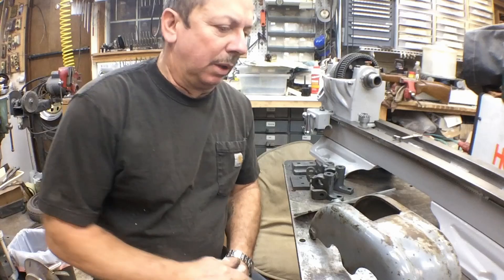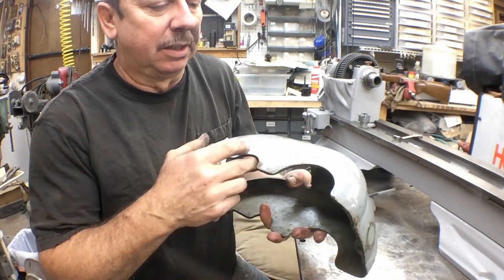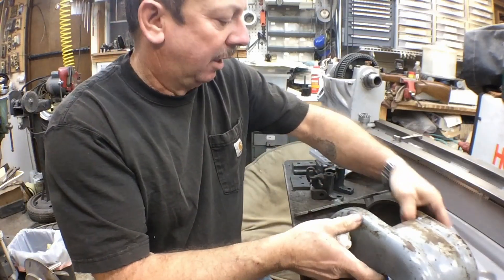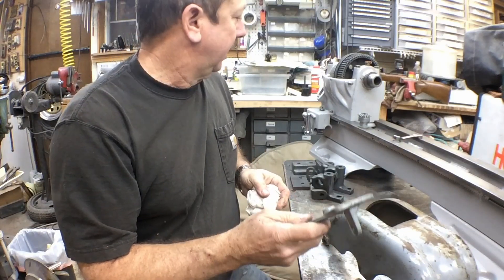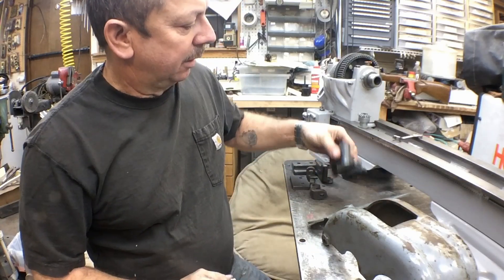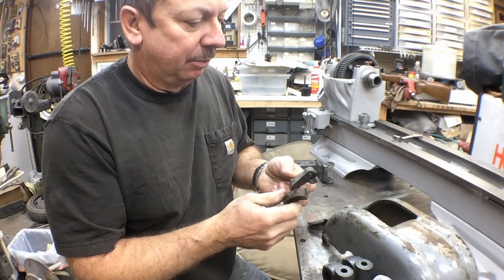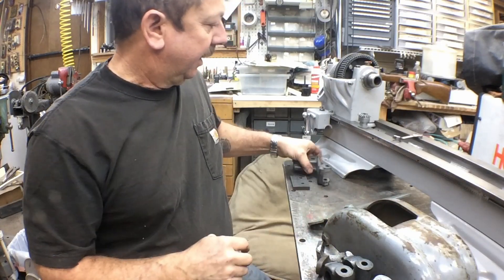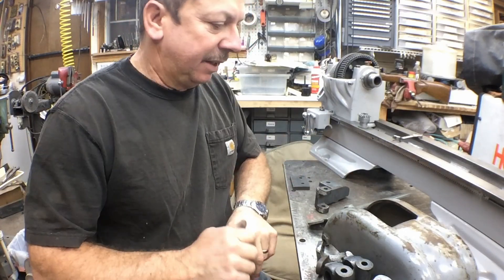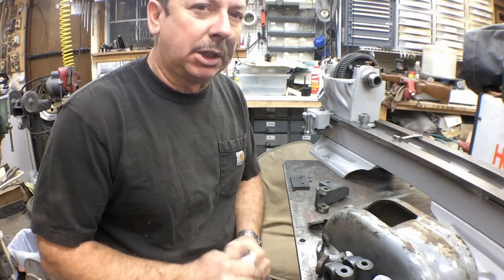Here's the quick and dirty part of where we're at now. We're just about ready to go to the sandblast cabinet. Here is our upper headstock cover — pretty well rusted, abused and beat up. I've got the emblem for it and I've already pulled that off. This is the inner mount for the gear guard. Here are our countershaft brackets. These are the mounting brackets for the upper gear guard, and this is the bed clamp that goes on the back. We will go to the sandblast cabinet, get these sandblasted, powder coat them up, and then assemble that part.